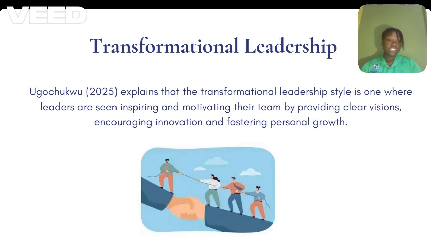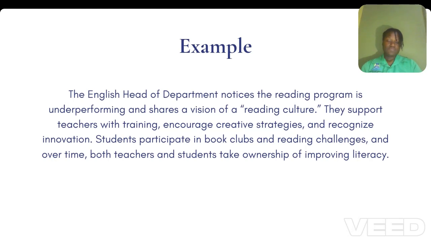Now, up next, we have the transformational leadership style. And this leadership style is where the leader is seen inspiring and motivating their team by providing clear visions to see to innovation and to foster personal growth. So we have an English head of department, and they realize that, hey, I want to bring forward this reading culture. So that's the vision that they share. And they support the teachers with training, they encourage creative strategies, and they recognize innovation. So students are able to participate in book clubs and reading challenges. And over time, it's seen where both teachers and students have this interest in improving literacy.